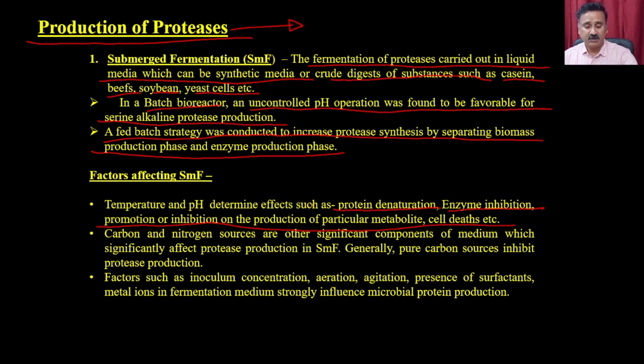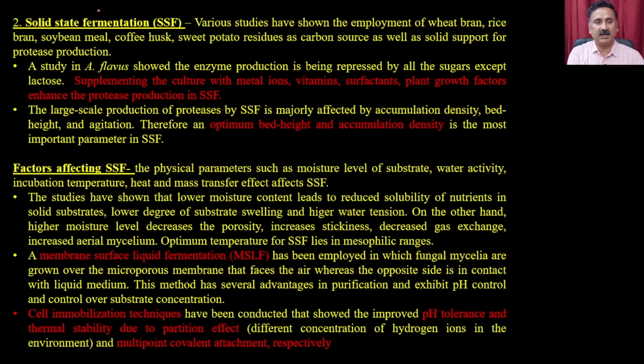And what will be the solution? You can actually use the other method: solid state fermentation, or SSF. Various studies have shown that wheat bran, rice bran, soybean, coffee, and all these are good support for protease production. A study in Aspergillus flavus showed that the enzyme is repressed by all the sugars except lactose.